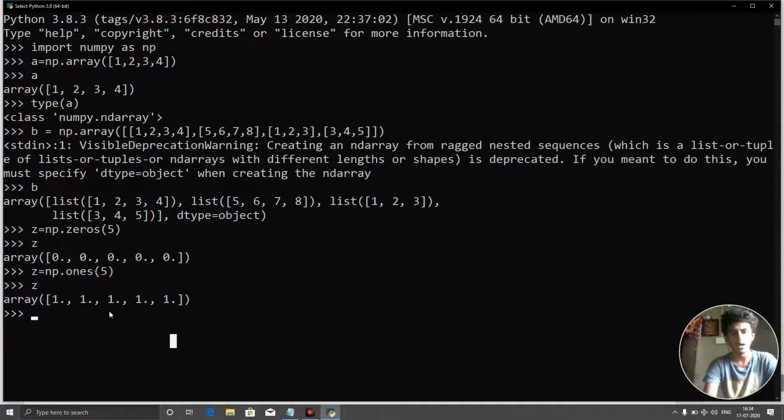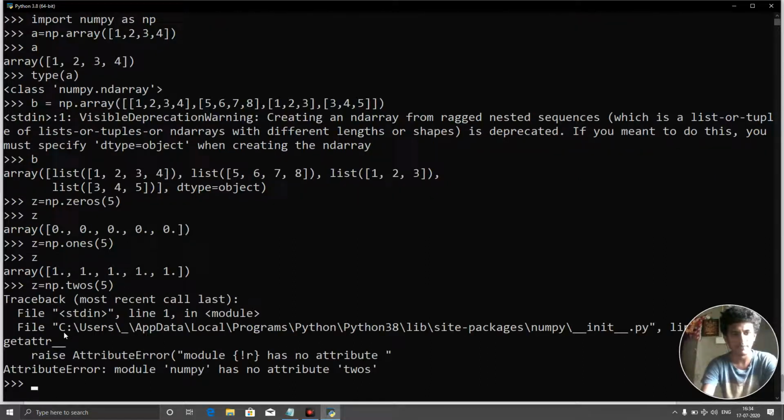We can create both zeros and ones. I think twos is not possible because it is not commonly used, so twos will not work and it will give us an error. But we can create zeros and ones arrays, meaning all the elements of that array will become 0 or will become 1.